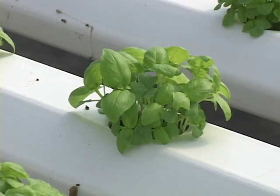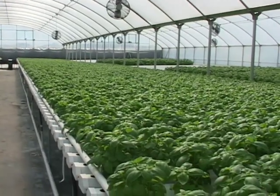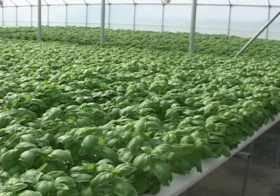So our preference for NFT would be the shorter season crops like lettuce or herbs. Basil, for instance, is one of the very popular herbs used in this NFT system. A short turnaround crop like basil or lettuce only lasts about 30 days from the time we plant it until the time we harvest, and that allows us to get a break in the system, get the troughs cleaned up, and put back our next crop.